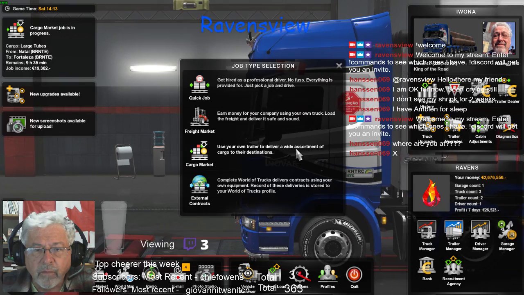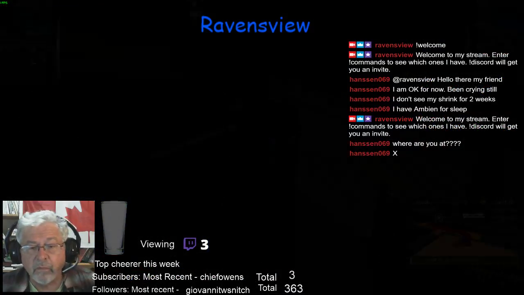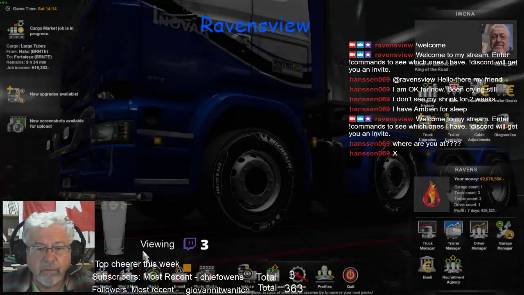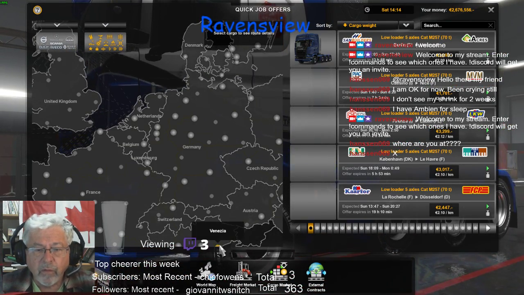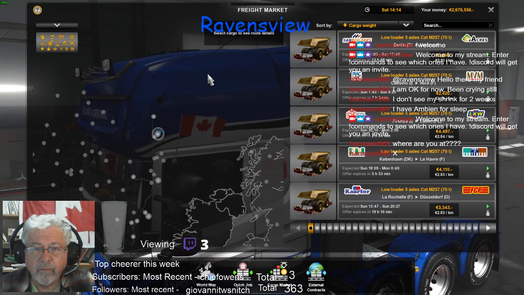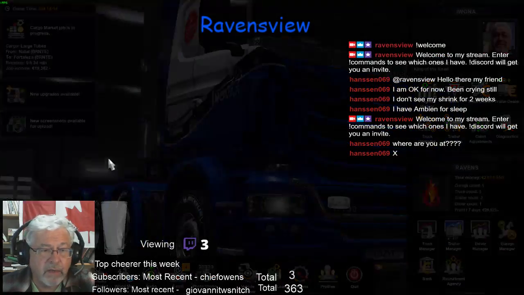Let's look at the job market. Use your own trailer. Just take the general everywhere. 24 tons. So. I have the DLC for heavy cargo. So, freight market. Heaviest, you can get 70 tons. Yep, this is good. This is good, we like that. So I could have been towing one of those around. But I like the idea of having it in my own trailer. And it's not too heavy.